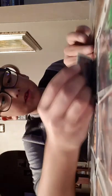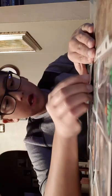So then, after it's double-sided, I want to check if it actually is double-sided. See? Cards on that side, cards on this side. See, it already looks like a full sheet, because it is. And this holds about 18 cards.